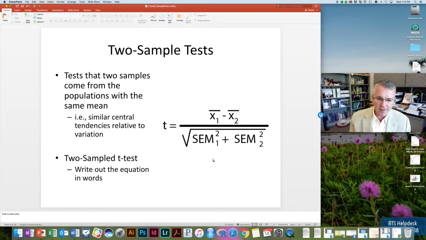Do you have to understand the logic of that? Sure, if you get off on calculus. If you don't get off on calculus, just notice that you're comparing the difference between the central tendencies relative to the variation. And if you do get off on the calculus of stats, there are a lot of good classes about that, but this is not one of them. We're interested in biology. So, in class, I'm not going to talk about that. I'm just going to ask you to write out the equation in words, which will reinforce what we just talked about on the video.